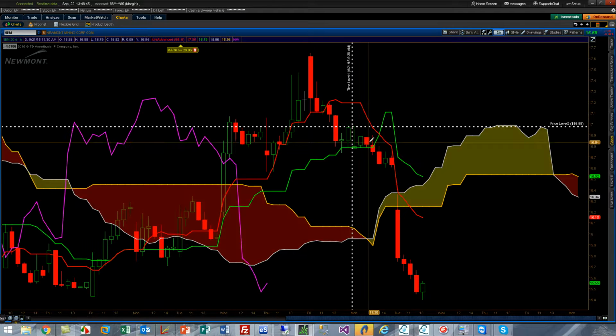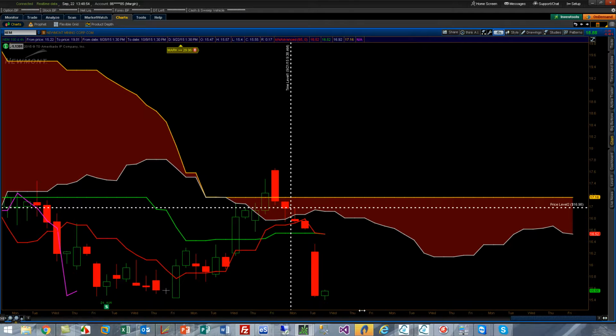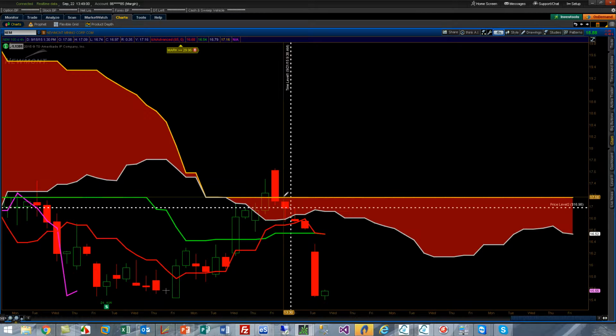Okay, so then on a 2 hour, 4 hour, let's go to the 4 hour. Here's why we're looking for a short trade. You could see here on a 4 hour here, this broke above the cloud here. Okay, it should have held this yellow line here. It did not hold that yellow line. So by it breaking below that yellow line, that major support, basically that was telling us this is showing signs of being bearish.